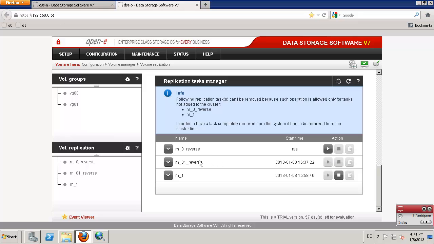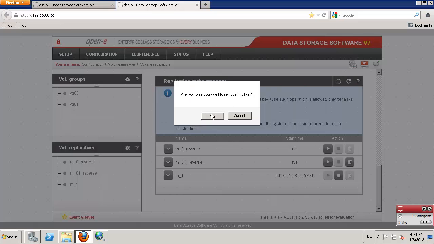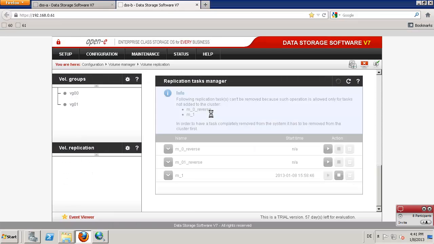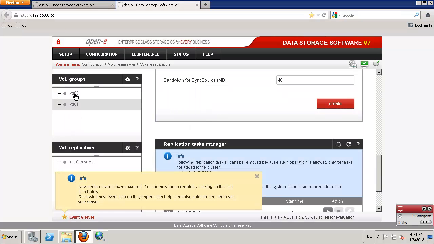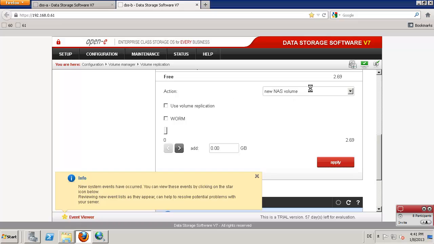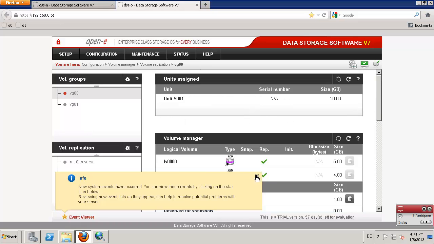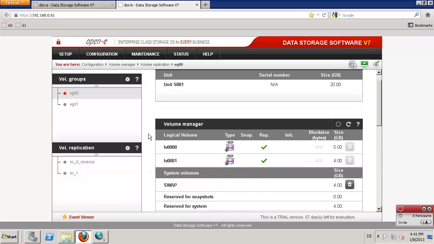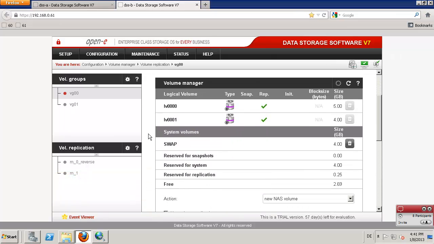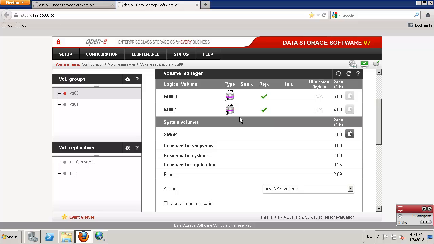Okay, after stopping this, I need to delete this volume replication task. Why? Because in order to change the volume size, I will need to remove the volume replication metadata. So I can remove the volume replication metadata only when there is no replication task.